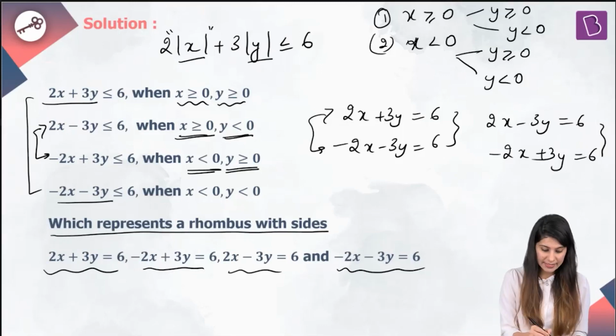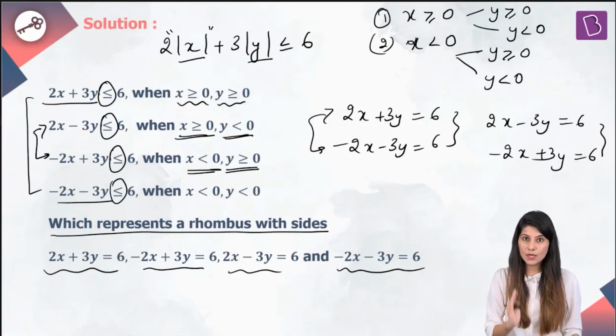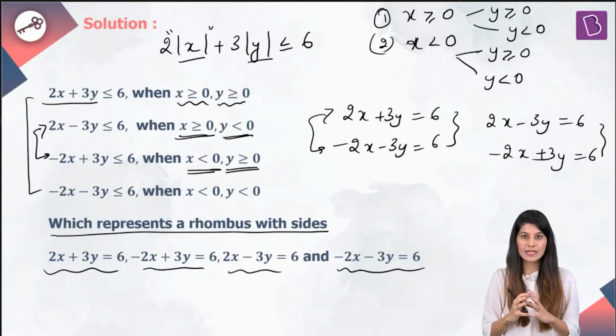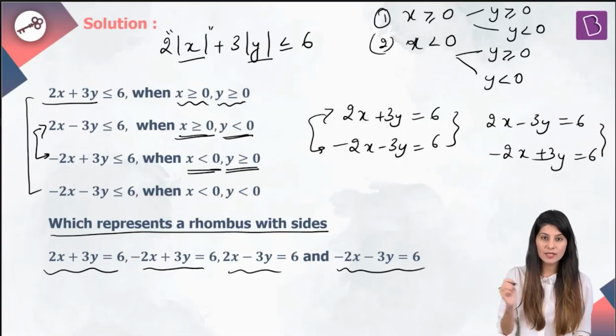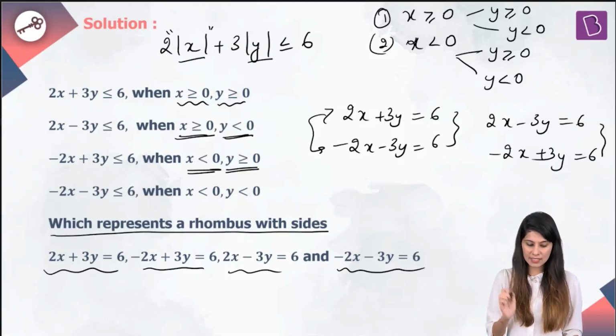What about the inequality this time? Yes, I agree, the inequality is there. Inequality means that in each and every line, we need to pick some region. What region we need to pick, we need to check with the inequality. So these are the 4 lines representing a rhombus. But what about the area?